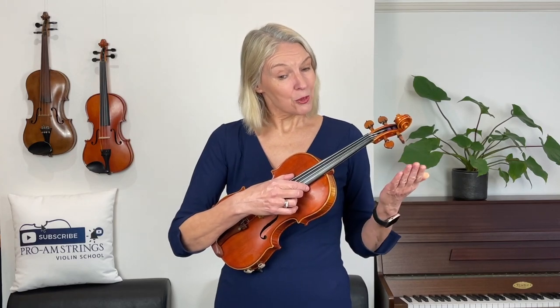Did you notice that the third pluck was a little bit louder than plucks number one and two, and it kept on ringing really nicely? Now if you have a string that you pluck and it wavers, it might mean your string has gone out of tune or you may need to replace it. You can hear that my G string is a fairly straight sound — it doesn't waver at all. Let's now listen to the D string when we pluck it.